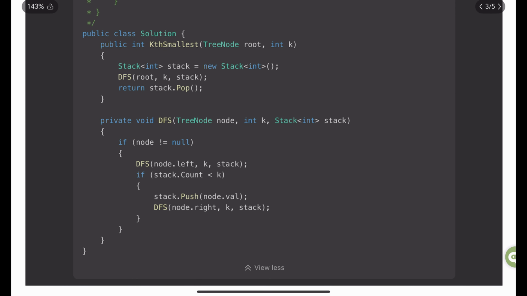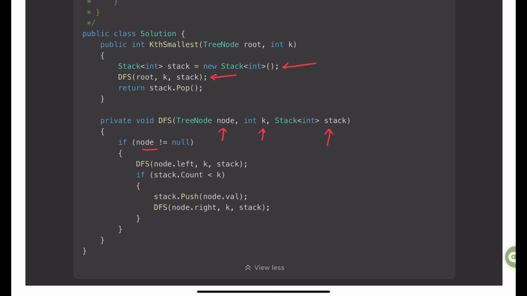Here is the C Sharp solution. Instead of using a list, I am using a stack of type int to keep tabs on all of the nodes that we have processed. I'm then calling this helper method DFS, which will help me iterate through all of the nodes using in-order traversal. In the DFS method, I am accepting the current node, the value of k, and the stack collection.